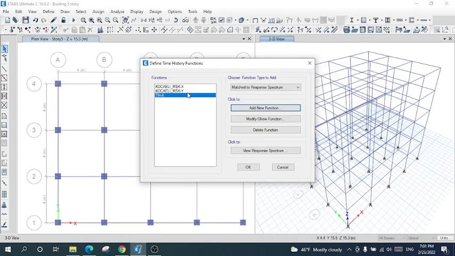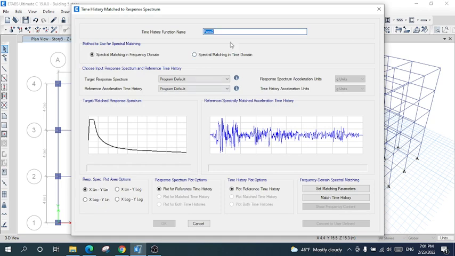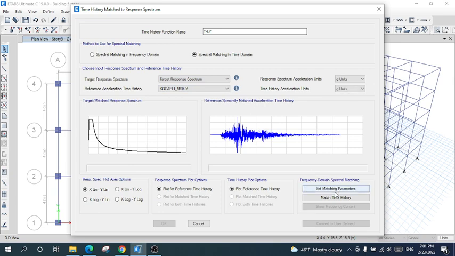Now I will match the y direction, add new function. I will give the name time history y direction and select spectral matching in time domain. Select the target response spectrum and y direction and match.